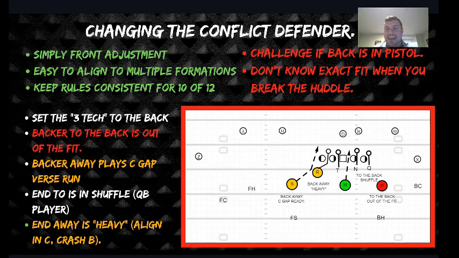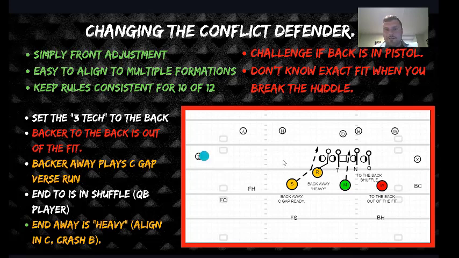So traditionally in a 32 set, your Will linebacker is going to be in conflict because he has the B gap and is involved in the pass distribution. Your Sam linebacker, unless there's a second back, is out of the run fit, and he only has a pass responsibility unless there's an additional blocker, seventh blocker, fullback, slot, whatever it is. So your Will is in conflict. In 23, depending on how you adjust your defense, your linebacker to the field will be in conflict if you cover down the three receivers.